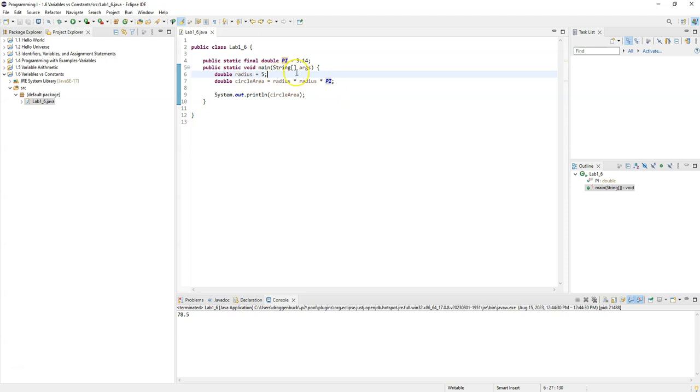Unlike a variable, if I had left that as pi in here, I could come in and plug in a different value for pi that could change the output of my program. Right now, we can't do that from code, but eventually we're going to get to where we can have the user come in and type values. Once they start typing those values, they can start changing the values of these variables. However, they won't be able to change the value of these constants because they're marked as final.